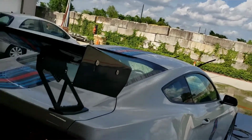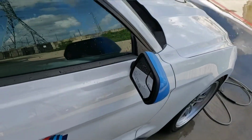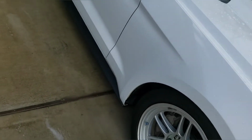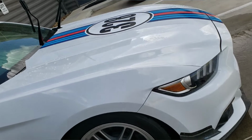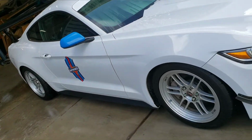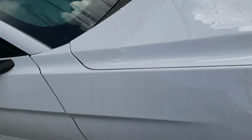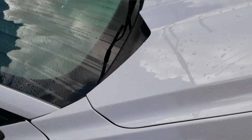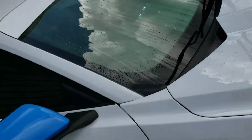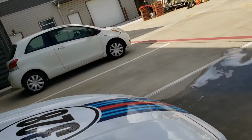All right, so now that the hand wash is done the old-fashioned way, I realized that these consumer level ceramic products aren't really meant for guys like me. They're going to go for somebody that is not as well versed, or maybe not as well equipped to just wash cars at any point in time and put some protection on them. But I do have to say that once you put it on there properly, it does a fairly decent job. It doesn't really fight back. I haven't really noticed any high spots or anything like that. I don't necessarily like the hydrophobic properties of it. It seems really weak for what it says it's supposed to do.